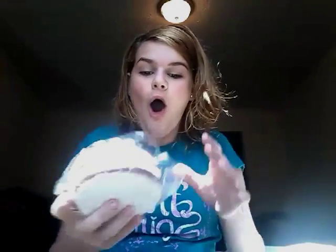Everybody, today I got 3 packages, 1 squishy and 2 squishies. I'm not sure which squishies they are. Oh my gosh, never mind. Okay, so I just opened it and it is my cake and it's like a marshmallow. Oh my gosh, it's literally a marshmallow.